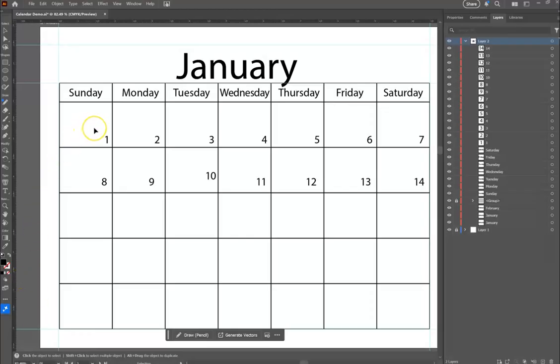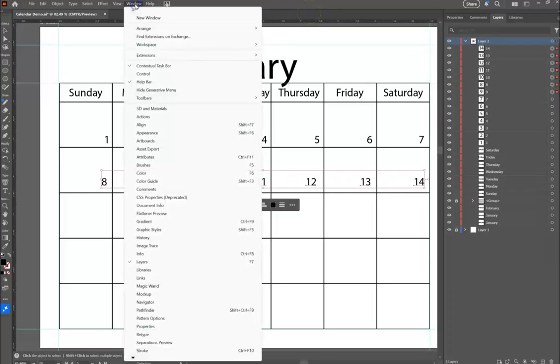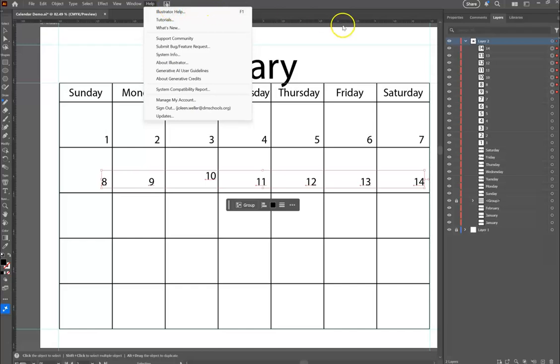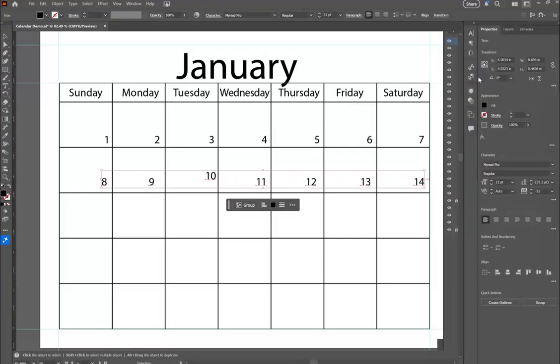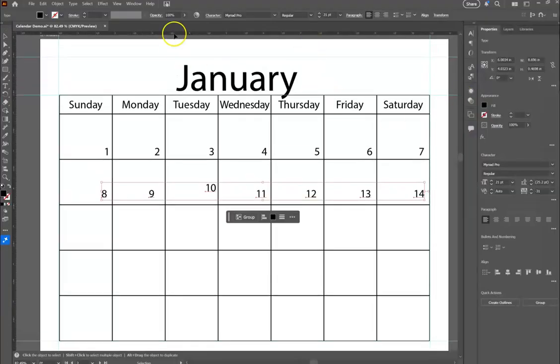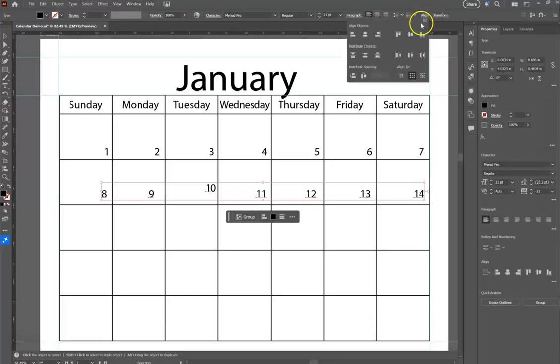Anyways, you can do some lining up, I think is what I was talking about before. So you can select these and go to your alignment. Oh, I don't have my stuff up. If your stuff's missing, I'm in getting started, which sucks. We want typography. So if you got stuff missing, there we go. I'm going to go to align, and I'm going to line these vertically down the center so they all just moved.